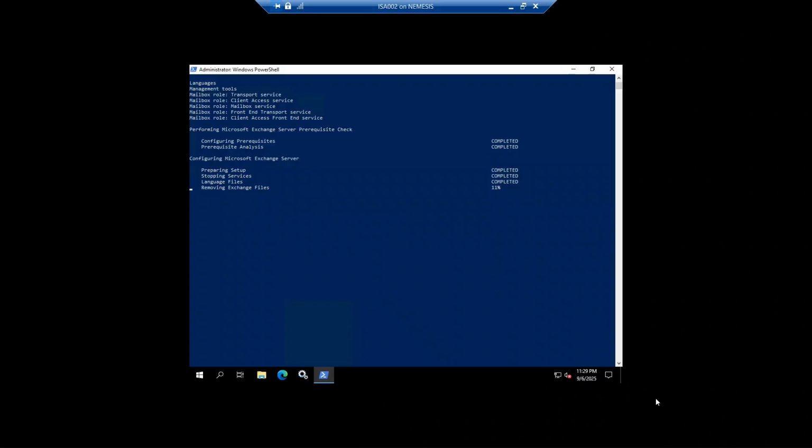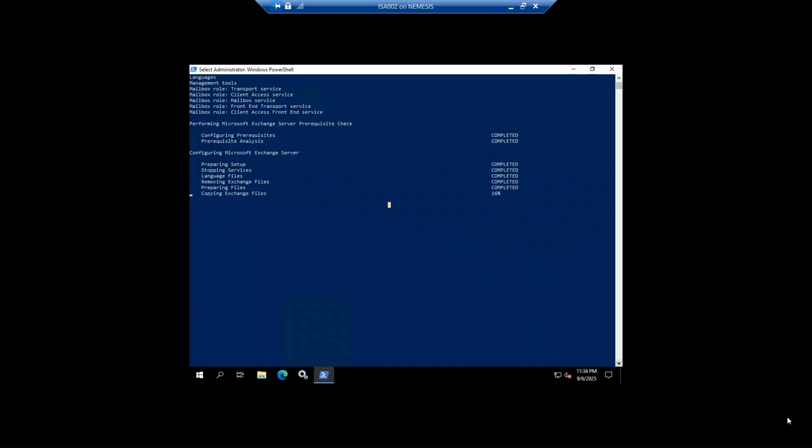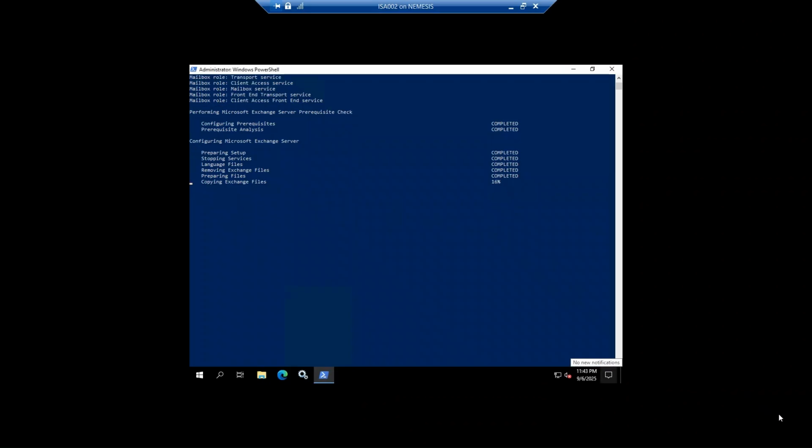The stopping services is done 100%. So now it's removing the Exchange files. So now it's copying the Exchange files.